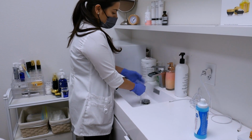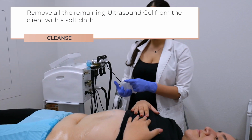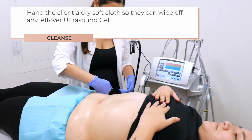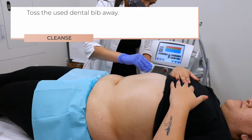The last step we're going to do is cleanse. Remove all the remaining ultrasound gel from the client with a soft cloth. Hand the client a dry, soft cloth so they can wipe off any leftover ultrasound gel. Toss the used dental bib away.